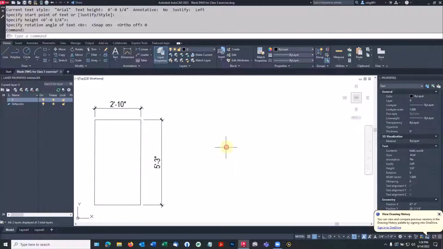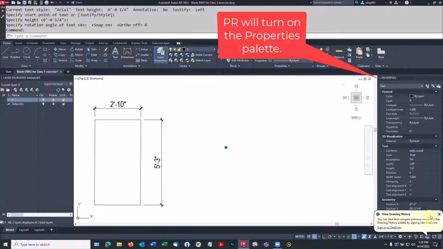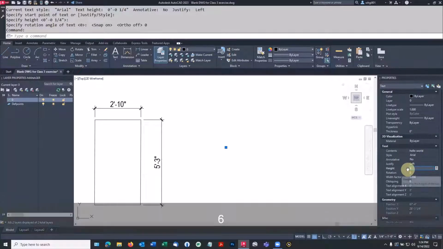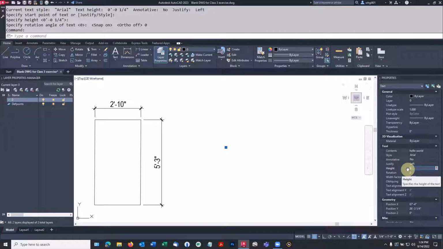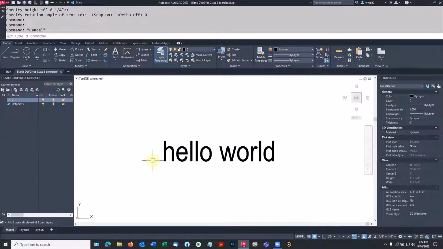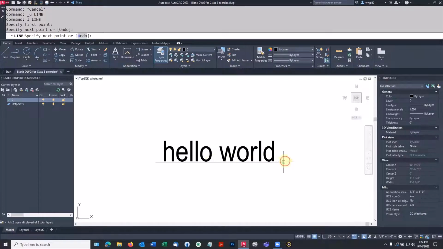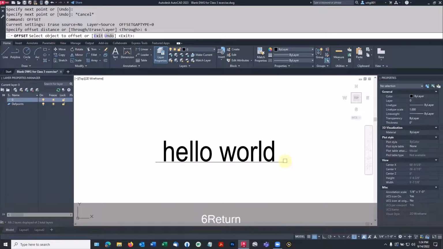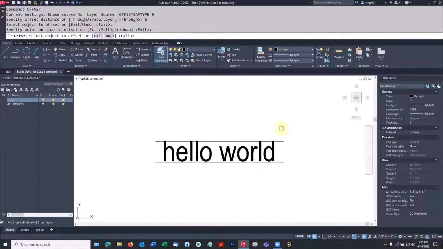But here's this. Like anything in AutoCAD, you can select it, and then in Properties, you can change whatever you want. And let's just make the height be 6 inches. And since with architectural units, the inch mark is understood, you can just type 6, and there it goes. And just to sort of emphasize how this works, line. I'll put a line right across here, and then offset it 6 inches. It's just that high.